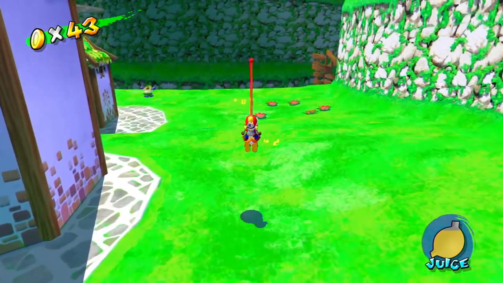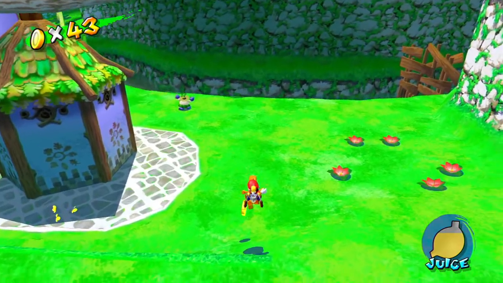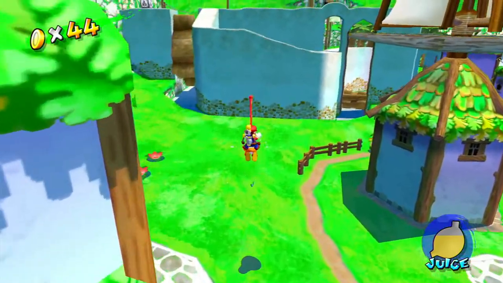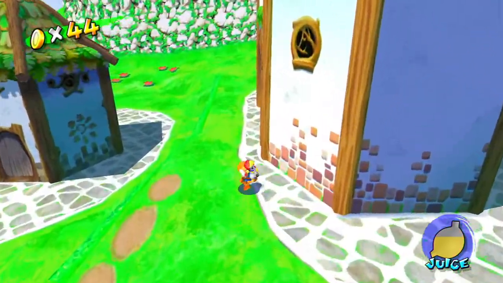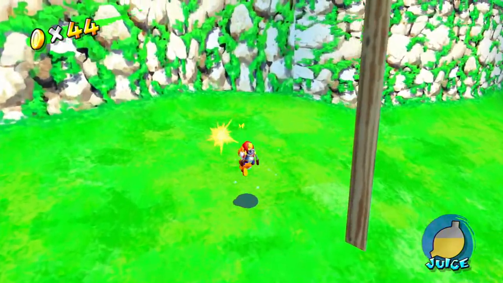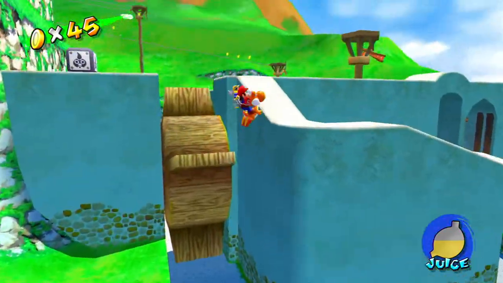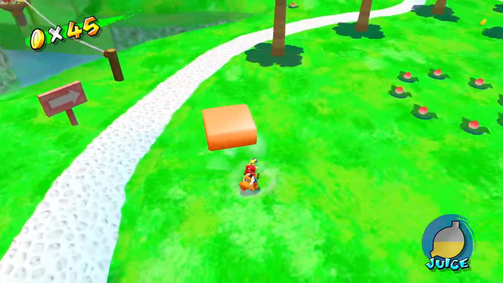Well, there are. These ones definitely give you coins, the yellow ones. Oh, there's the blue one. The blue one's over there. There we go. And then... Okay, we got another free coin. Oh, wow!